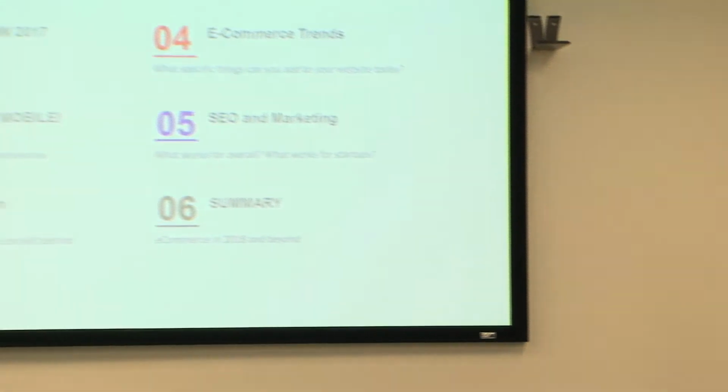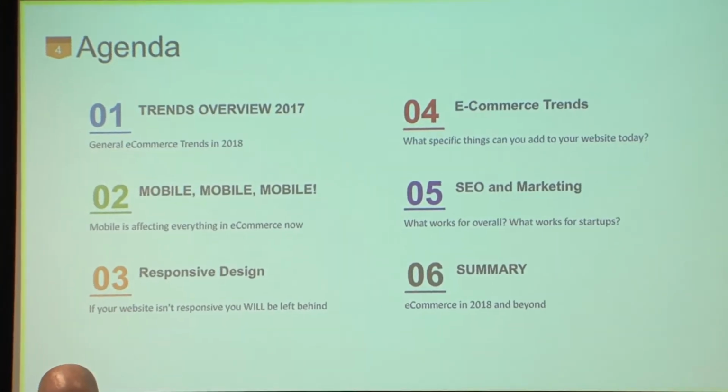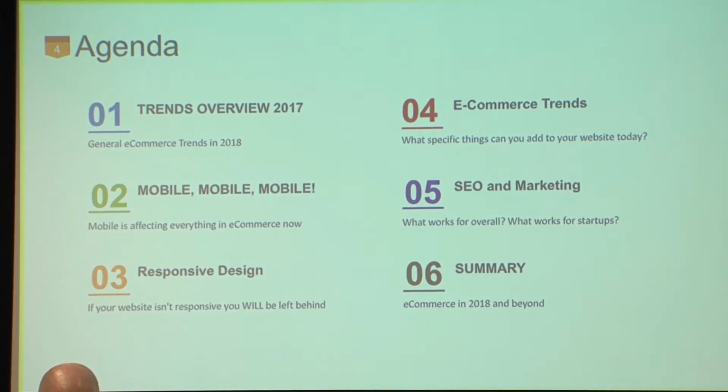So what we're going to be going over in this meeting this morning, there's a couple of main topic areas. The first part of it, section 1, is a lot of stats about e-commerce. What numbers, who's selling what, the growth patterns, and that kind of information. Number 2 is mobile responsive design. Your e-commerce site has to be mobile responsive. More than 50% of the views on e-commerce happen on mobile before they even go to the website on your desktop or make a purchase. They start at mobile. As part of the responsive design.